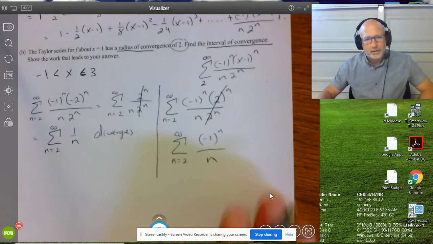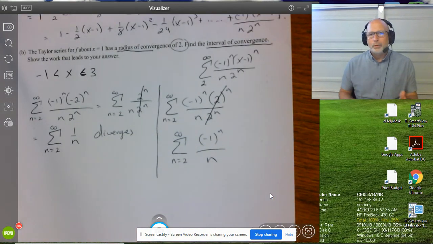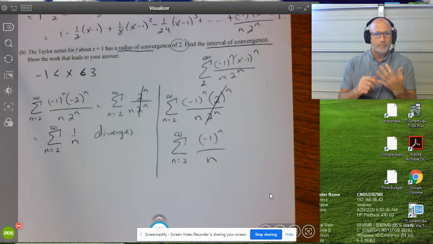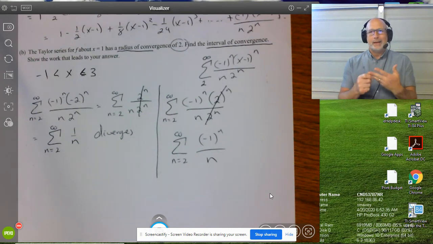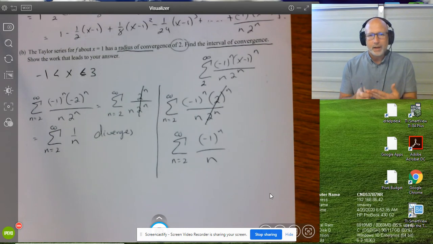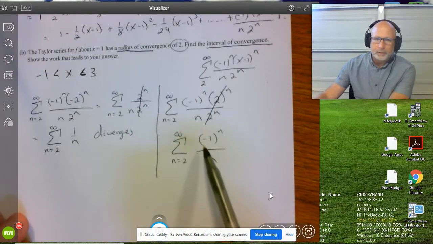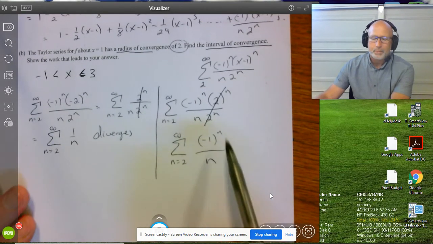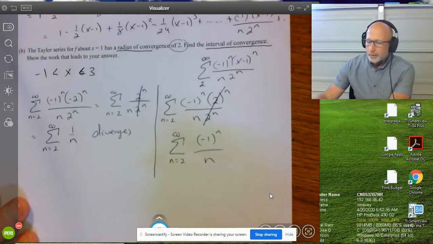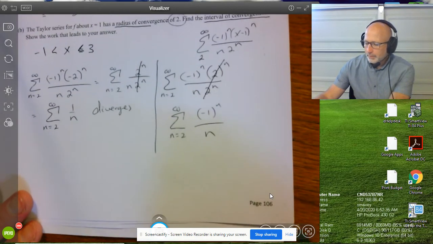So does this converge? Okay, so what has been told to me by the AP is that you only need to know a few different things about series: geometric, p-series or harmonic, and the last one is AST, the alternating series test. Hopefully you see this is the alternating series test. Why is it alternating? Because it goes plus or minus, because it's negative 1 to the power of n. So alternating series test, what are the things you need to check for?